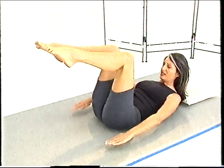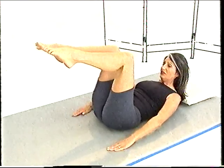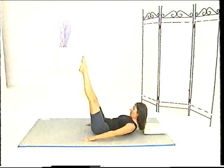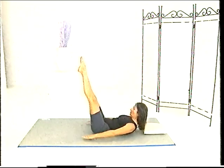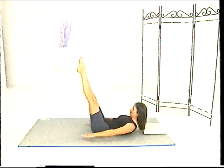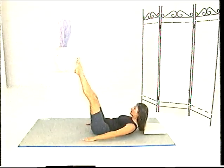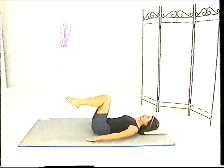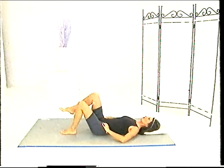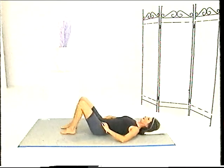Make sure your tummy stays hollow, and then for the full advanced version, you slowly straighten your legs. Again, breathing in for five, out for five. It's called the 100 because you do 100 beats. And then coming back down, bend your knees, lower your head, zipping and hollowing, return your feet to the floor, one at a time.